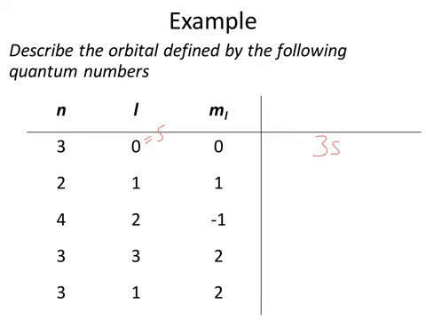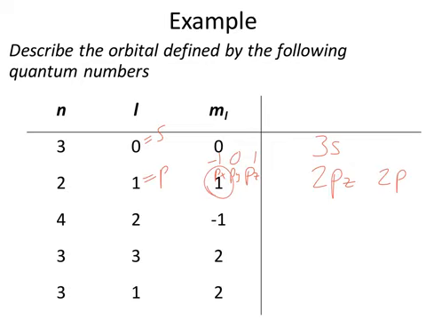The second one over here, our energy level is going to be 2. Now, 1 represents a p, and here our ml, we don't really know which orientation it is going to be. We know that ml can be negative 1, 0, or positive 1. So what we're going to do is call this, this could be px, py, and pz. So we could say 2pz if we wanted to, or we could just leave it as 2p, that's fine.